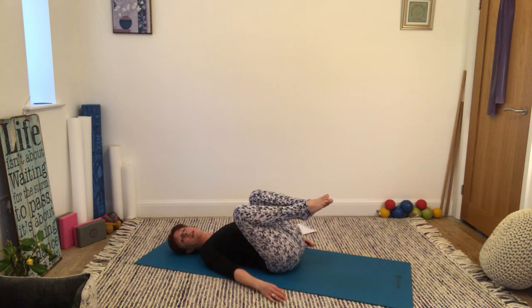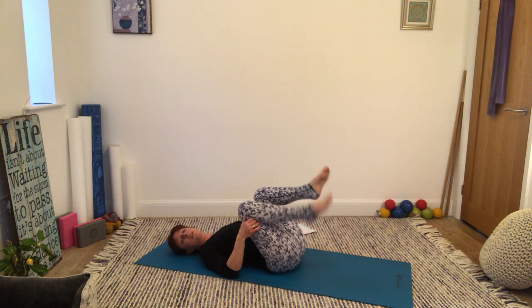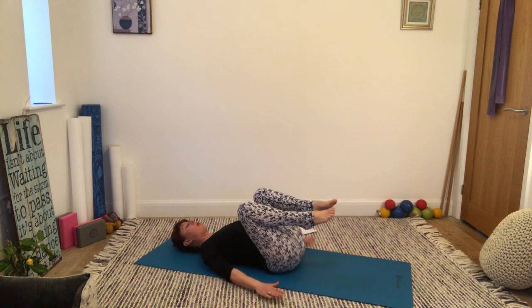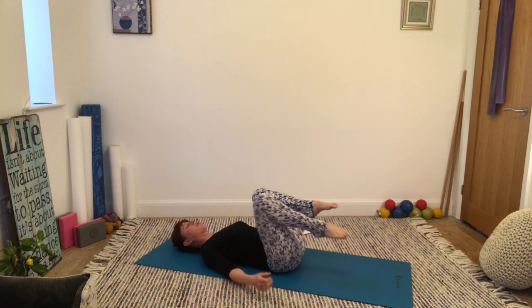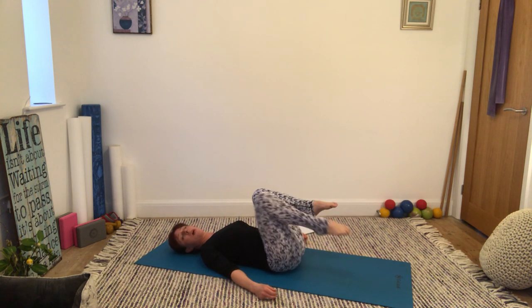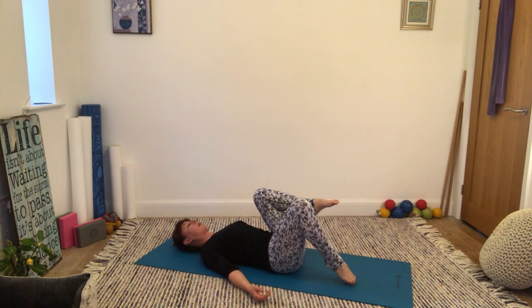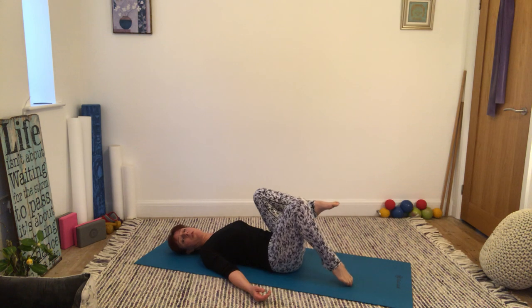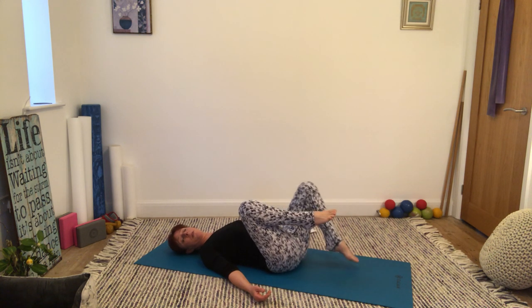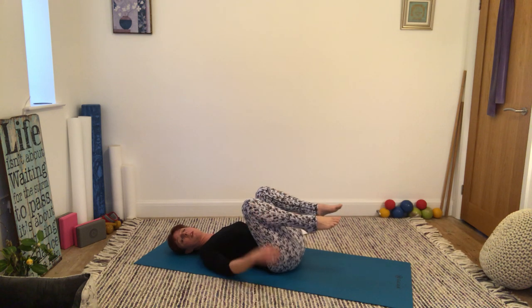Bring those knees in again. Make sure your feet are really dangling. The backs of your legs are nice and relaxed. Keep holding that lower back imprint, that's what it's called, and just allow your thigh bone to move away, same as we did when we were doing Running Man while we were standing, and let your toe touch the floor. It will touch the floor quite quickly. So I haven't lifted my legs up, they're completely relaxed, that's as far as they're going to go.